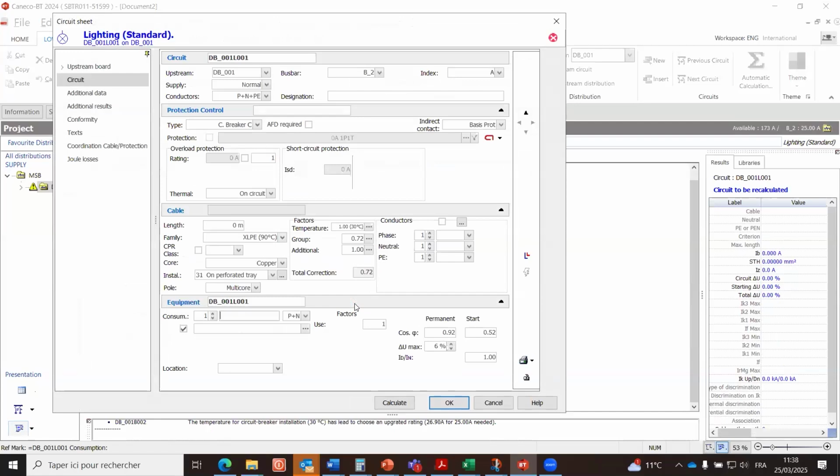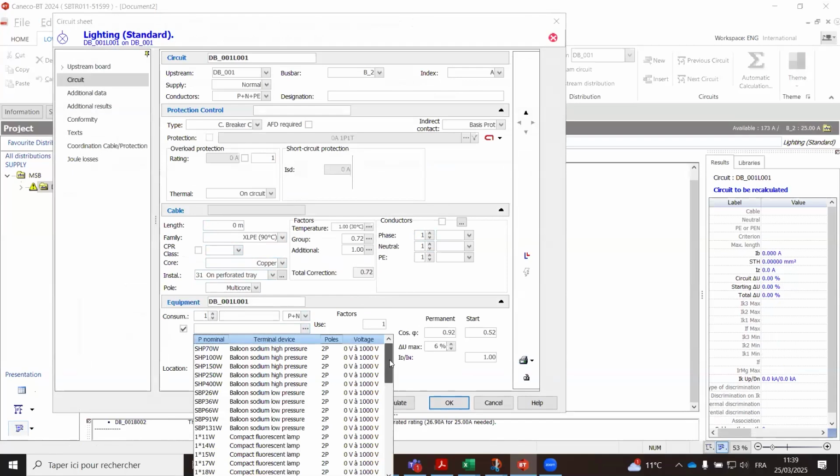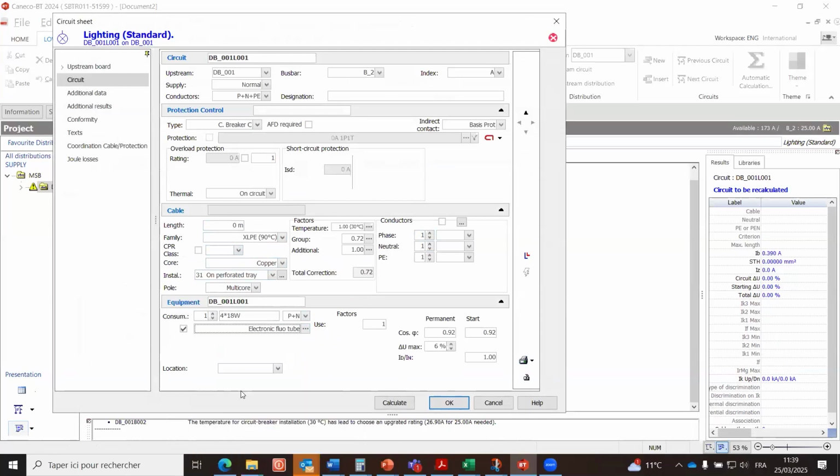I double click to edit my circuit, and then I have the two points. That means that I can choose the consumption directly given by Caneco. Let's choose, for example, 18 watts, and I have, for example, 10 lamps. Same thing, I must put the total length here and the length until the first lamp here.